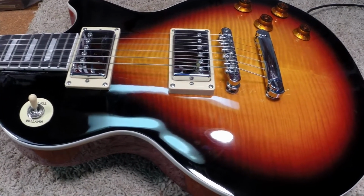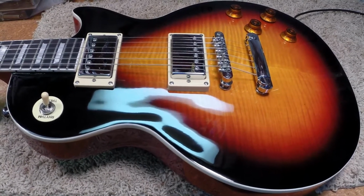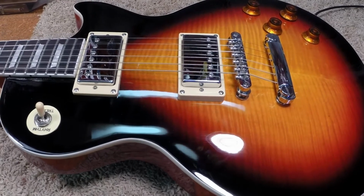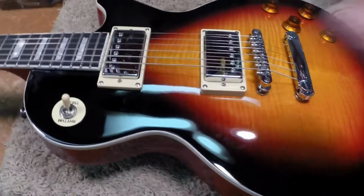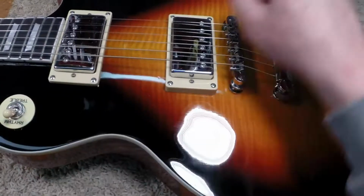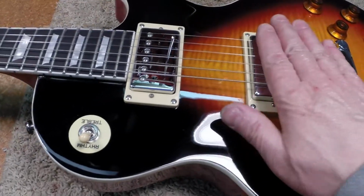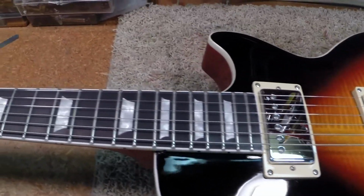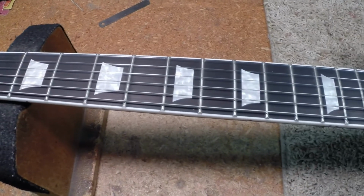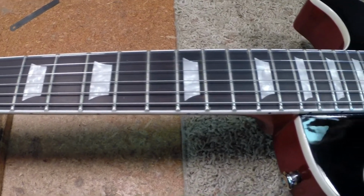Okay, here we are. We're back. It's been about 3 hours of brutal warfare here. I've actually managed to get new leads on the pickups, get them installed, get the wiring all rewired. So we have all this working now, as it all should. I've set the guitar up, got it all taken care of. I had to recut the nut. The guitar came in with a really bad back bow in it that's built into it. Luckily the double acting truss rod was able to take that out with some negative pressure.